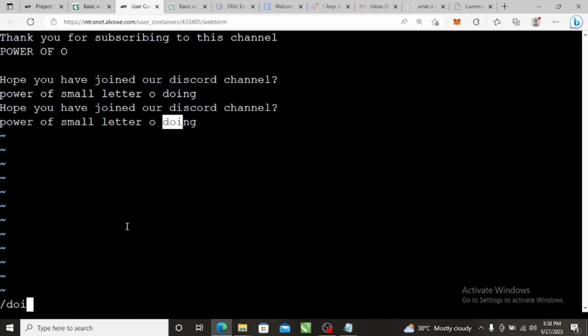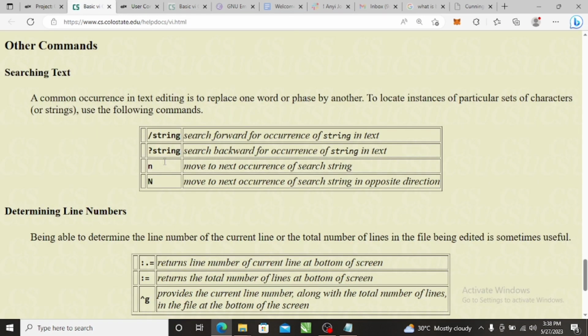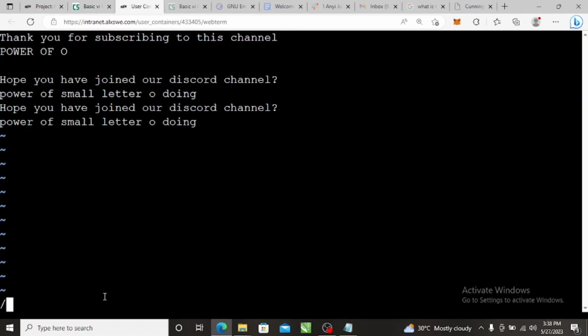Let's do /doing. It is pressing N. Should I press escape? Wait, what's the command again? N to move to the next occurrence, right? /doing. Am I going to put enter first? Okay, enter first, and then you can use N to go through.